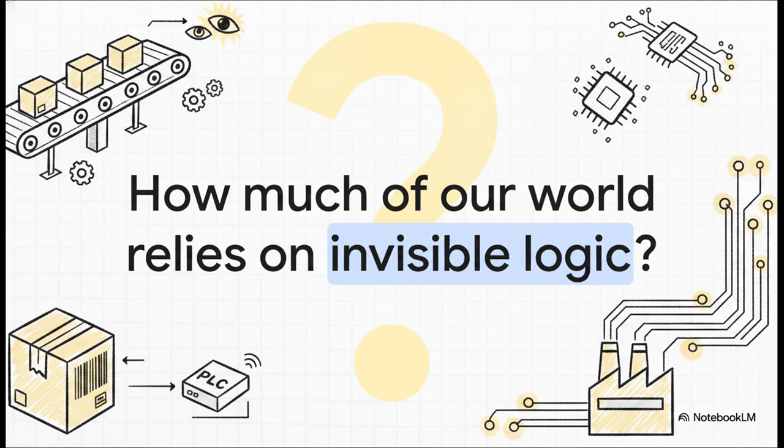Which leaves us with a pretty fascinating final thought. The very next time you hold a perfectly packaged box of goods, maybe consider the rapid, hidden dance of sensors, bits, and actuators that put it there. How much of the manufactured world around us is silently governed by this invisible, self-sustaining logic? It's pretty amazing to think about.